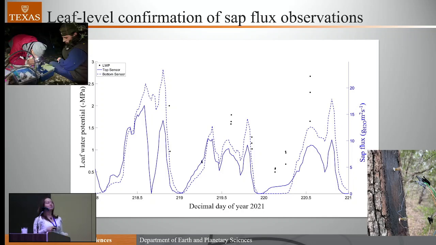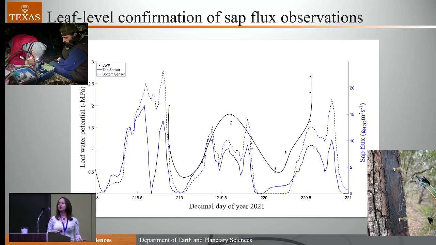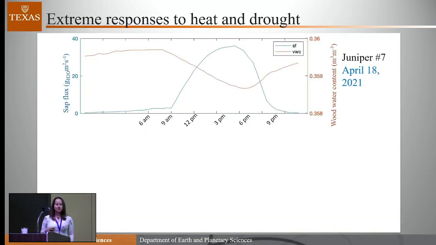When we did those individual leaf level measurements, and I'm going to draw a line through them so you can see the black dots a little better, they're showing us the same general pattern that we would expect, which is our tree is stressed out in the afternoon, and our tree is getting a little more hydrated at night. So we started to gain a little bit of confidence that it's not the sensors, it's not something we've done wrong, we're seeing a phenomenon that's not typically talked about. And so we broke it apart and looked more closely at this signal.